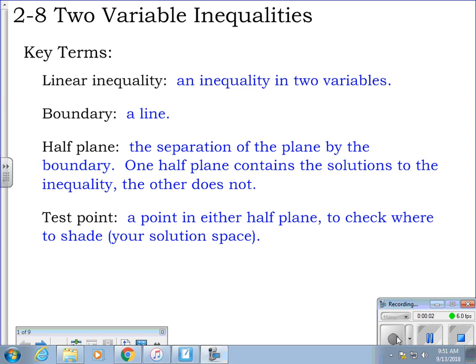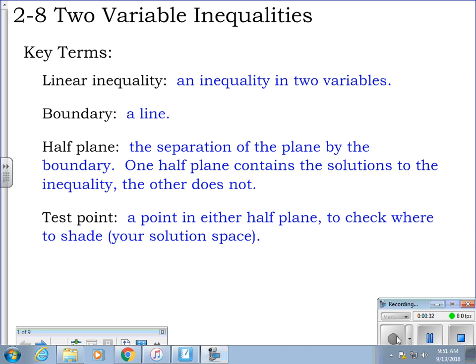Okay, today we're dealing with linear inequalities, although there will also be some absolute value inequalities, and I think a couple of quadratic inequalities, but I'm not positive off the top of my head. A linear inequality is an inequality in two variables. Instead of a straight line, it's not just a straight line. It also has a range of values. It's got an inequality instead of an equal in it. You will be shading one side or the other.